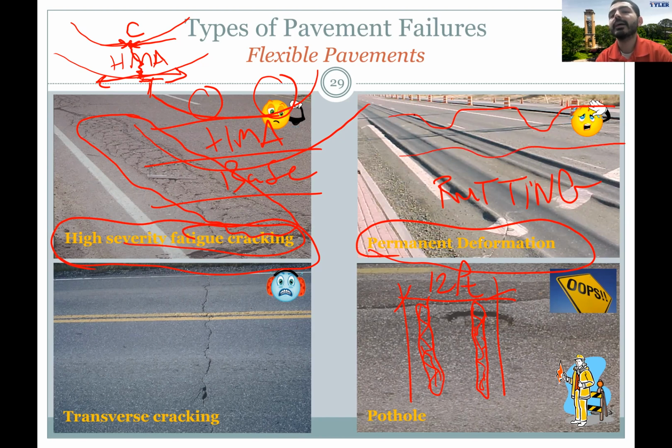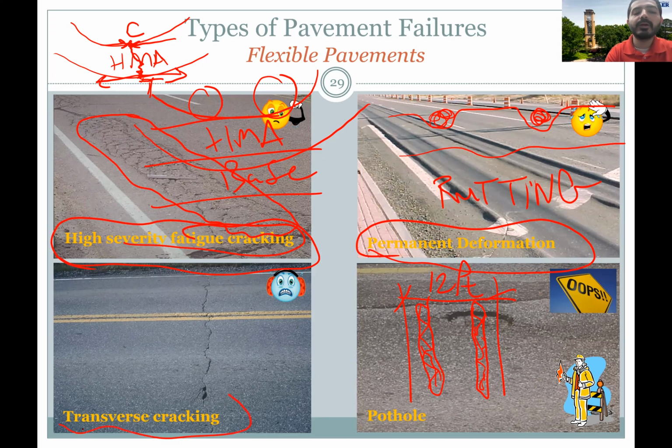So the surface where the wheel path is, now you see it very apparent when it rains. When it rains, the water now will start to join in the rutted area, and now we run into a safety issue that we call hydroplaning. Hydroplaning, basically, you're driving on a thin film of water. There is not much interaction between the vehicle tire and the surface of the pavement anymore. You're driving on a thin film of water, and that's also a big problem.